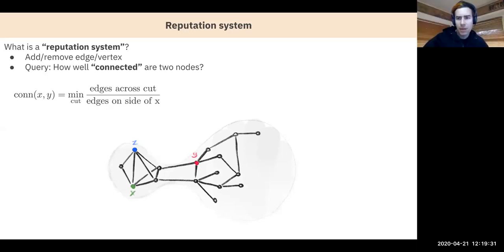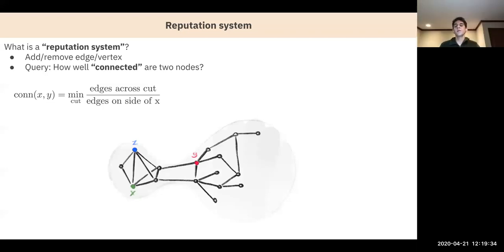Is there a way to make it symmetric? There is. The way to make it symmetric is actually quite simple. You take the minimum of the edges on the side of X and the edges on the side of Y. And in fact, the symmetric definition is what you will see in all papers, because papers usually care about just finding a bottleneck in the graph. But when you are talking about reputation, we're going to be asking questions from the point of one vertex, is the other one part of my component? And so that's why the asymmetric definition is going to matter in our case.